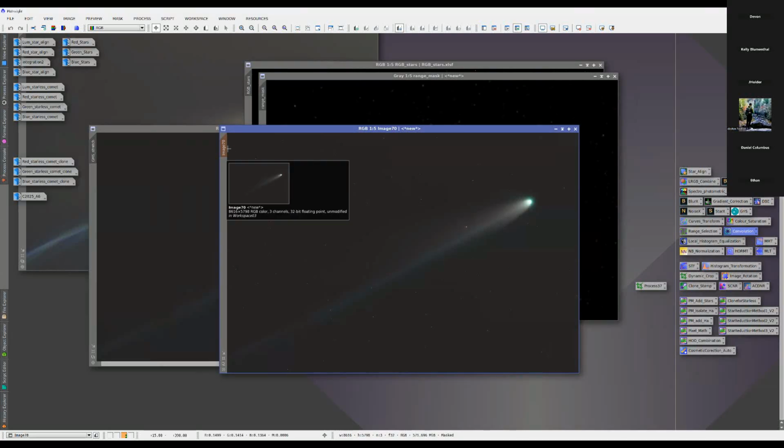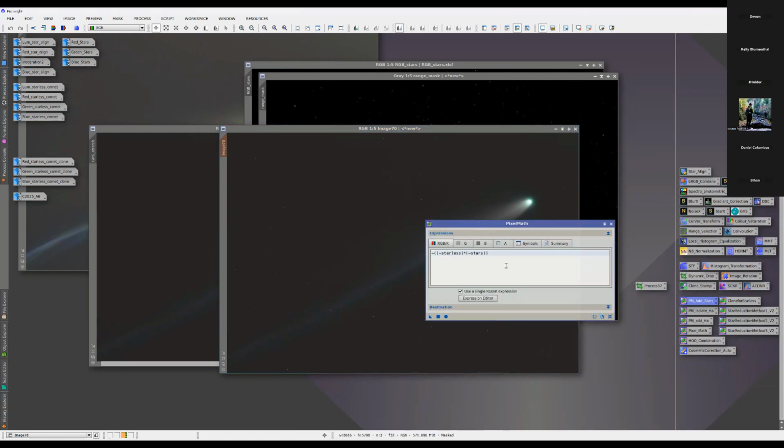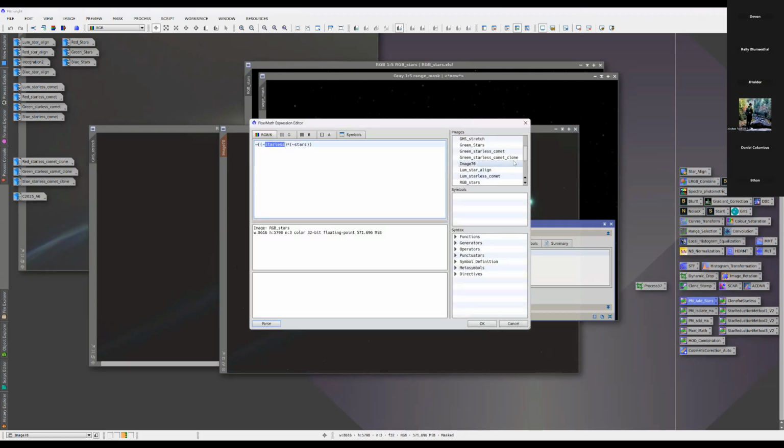You can see right here on the left side, the image is still kind of that brownish red color. So your mask is still on, you're just not seeing the red. We're going to go back into the pixel math and do the same thing where we apply the... did I change the name?